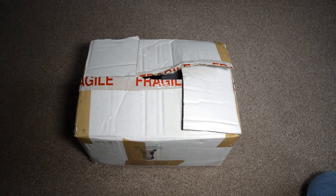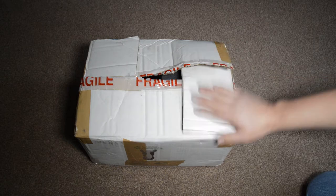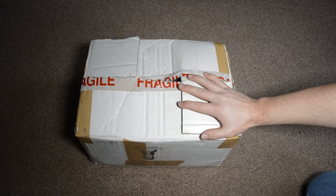But I thought I may as well do a video on it and show you the quality of these hooves, should we say. Now, these are feet hooves. I know it sounds weird, but they're not the hand hooves, they're the feet hooves. But we got our lovely box here. We're going to open it up.